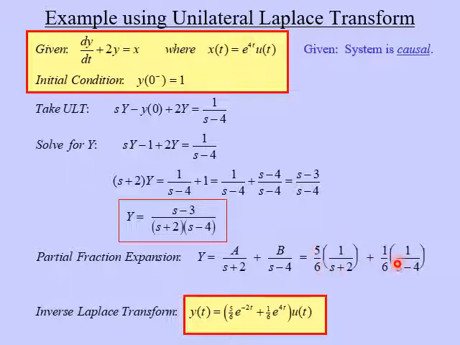So here is our decomposed version of the Laplace transform for y. Our last step is we can do the inverse Laplace transform by inspection using the Laplace transform pair for exponential functions, which we've been using over and over. So this first term, we see that a is 2, so we have e to the minus 2t times 5 sixths out in front. The second term, we see that a is negative 4, so that becomes e to the 4t and we have 1 sixths in front and all of that is multiplied by the step function. So there is our solution to the differential equation.